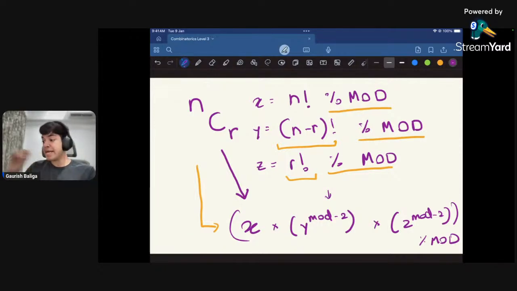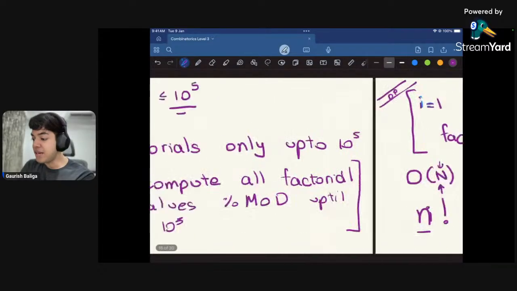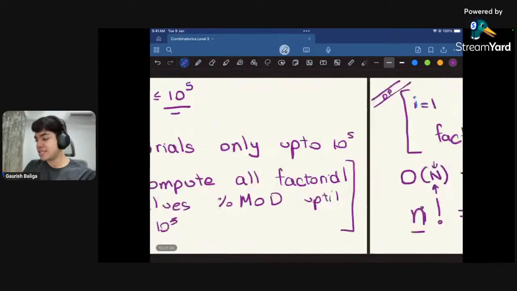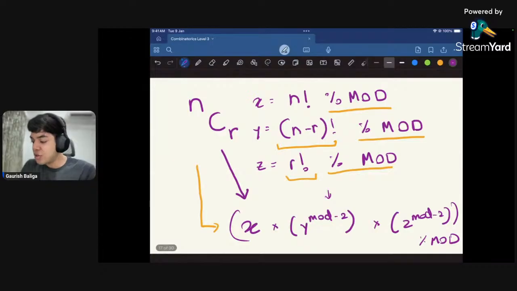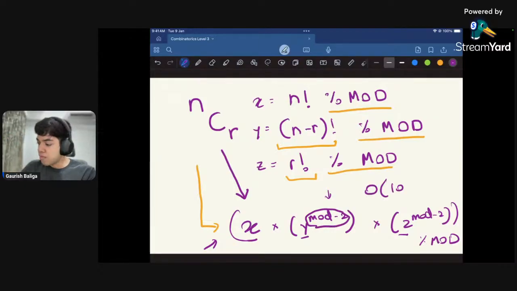Okay. Now, using this trick, we will be able to solve this pretty fast. How much time does it take to compute this? We have this in O of 1, this in O of 1, this in O of 1. Raising anything a raised to b takes O of log mod time, log 2 of mod time. So in log of 10 raised to 7, which is around 30 iterations, you are able to get NCR for each query.